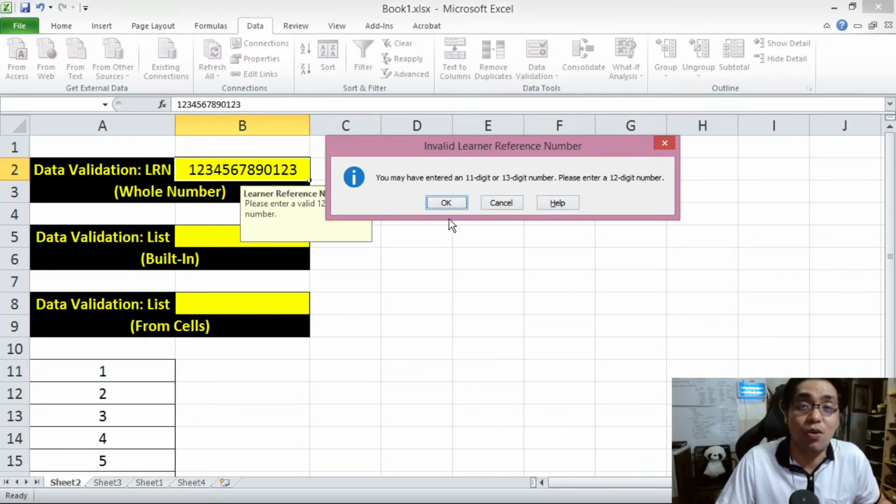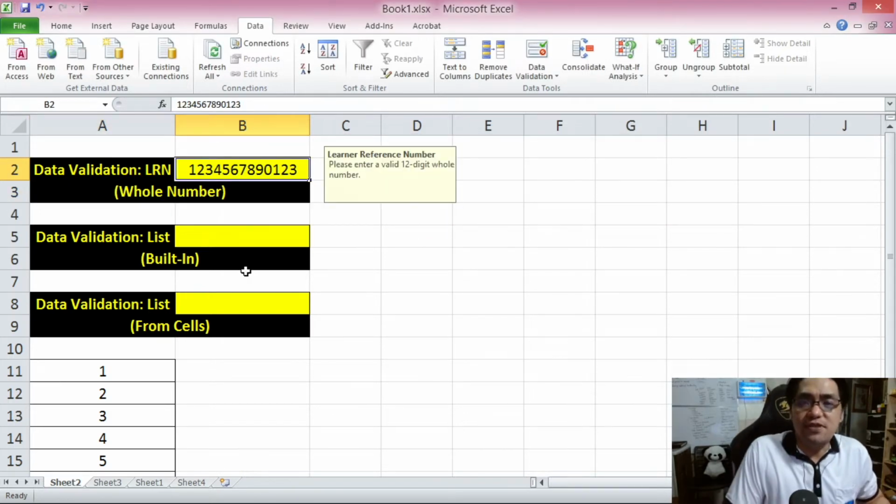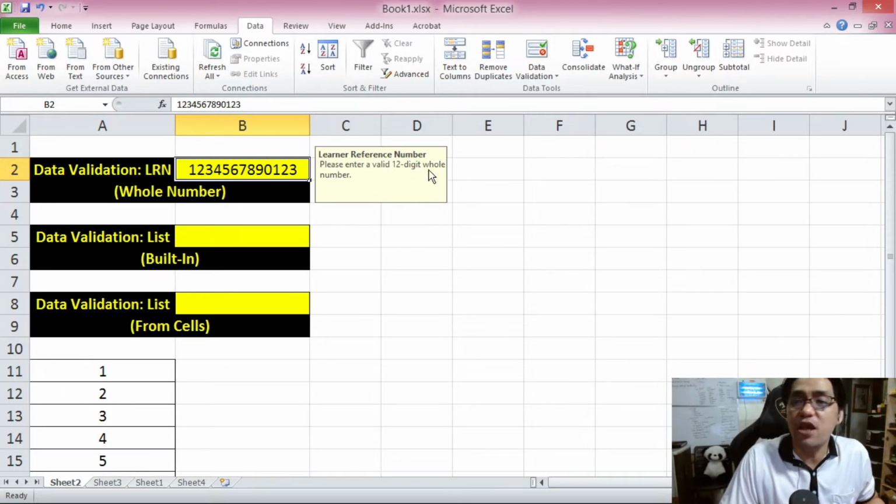And once again, just like the warning error message, if they press OK, Microsoft Excel is simply going to allow that. So now I hope you see that there are many options for data validation. First, there are many options for you when it comes to restricting the kinds of data that you can enter into cells. At the same time, you can inform the user, just like this. You can inform the user as to how to properly enter data. And then, when it comes to restricting data, you can either stop them if they enter invalid data, or you can simply warn them or simply inform them.